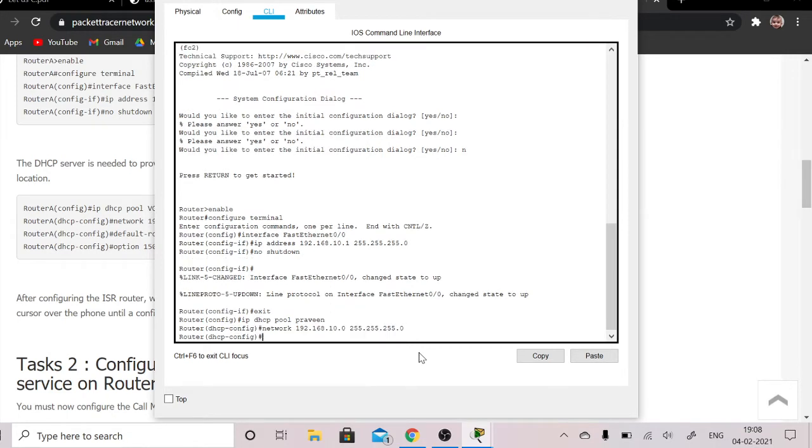And then I have to give the network IP address, network 192.168.10.0. Okay, and then to the router a default IP address has to be given.